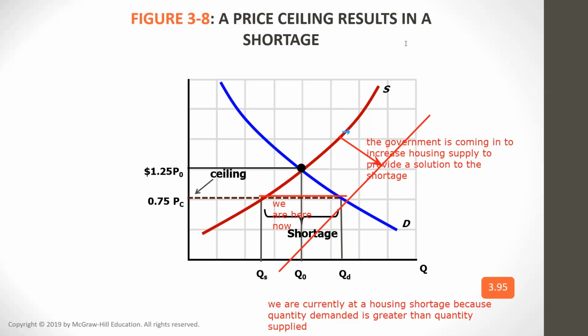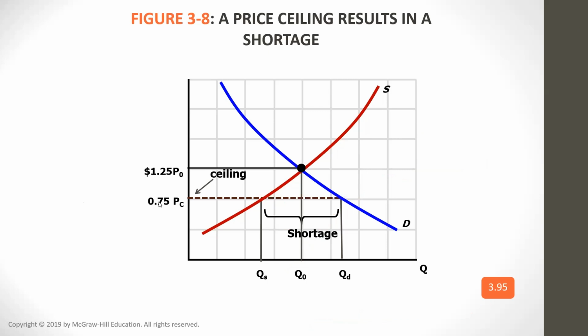So I'll put this in chat here. So the way to correct it is if they provide more housing. They have to provide more housing to correct it, really, which is what they're planning to do, and hopefully they follow through on that. So that's really the only solution here right now.